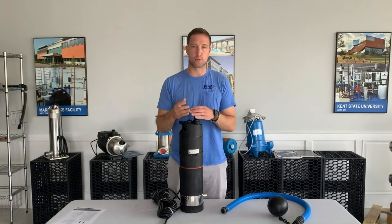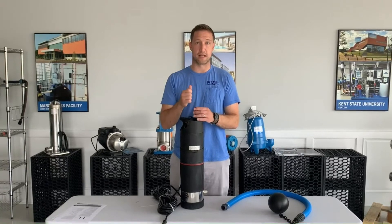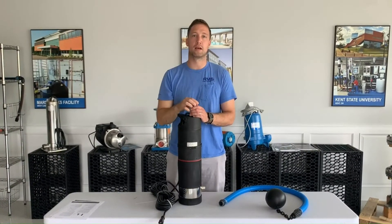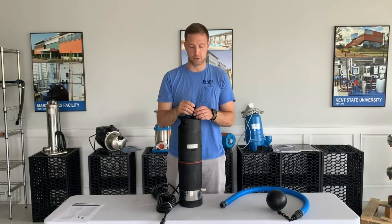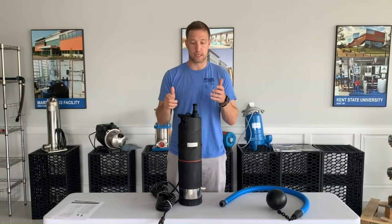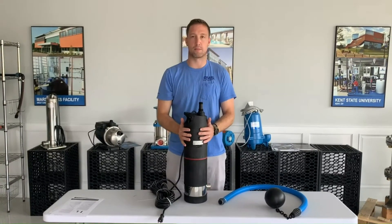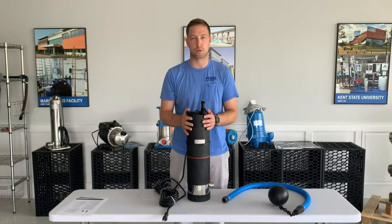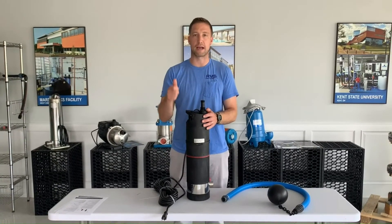It's important when you're putting in this submersible pump to always make sure you have a quick disconnect when you come out. So if the plumbing is coming up and out of the storage tank, things like unions or pitless adapters are common — those are really good because they'll help you extract the pump when you need to. Always think about making these pumps serviceable, so if one breaks down 10-20 years later, you can pull it back out and put a new pump in.